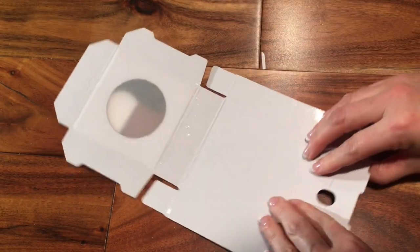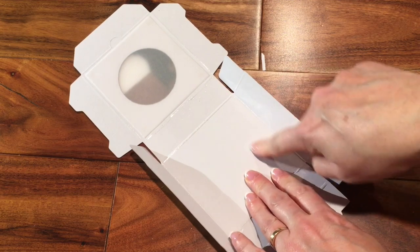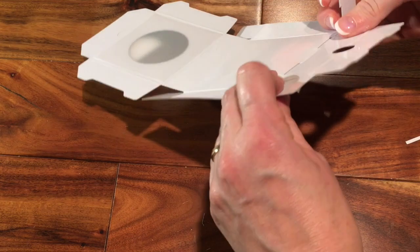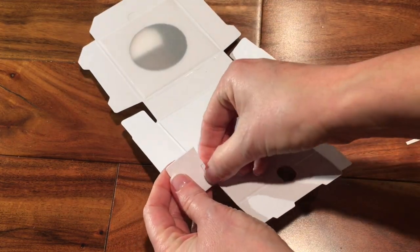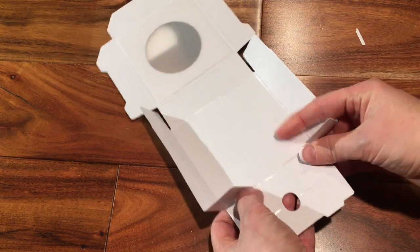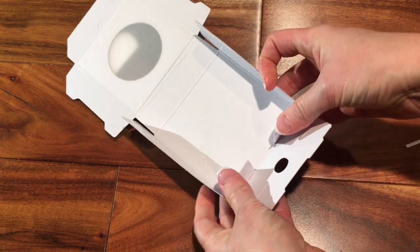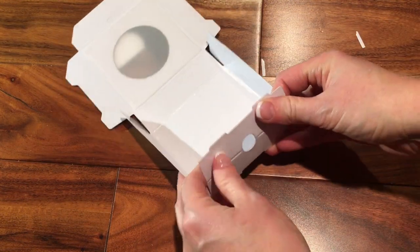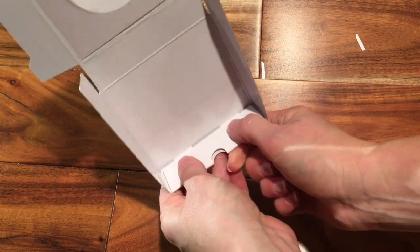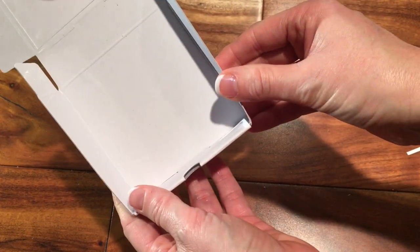So I'm actually going to start with the bottom here. So I've got the shiny side up because I'm now assembling the box. These little tiny pieces that are sitting right in here on these sides will just kind of come out, okay? And it's just like doing any other, if you've ever put together a pizza box, these little tips slide into those little slots. And this one is going to just fold over and it clicks right into those same slots. So you can see that? So that is in there solid.